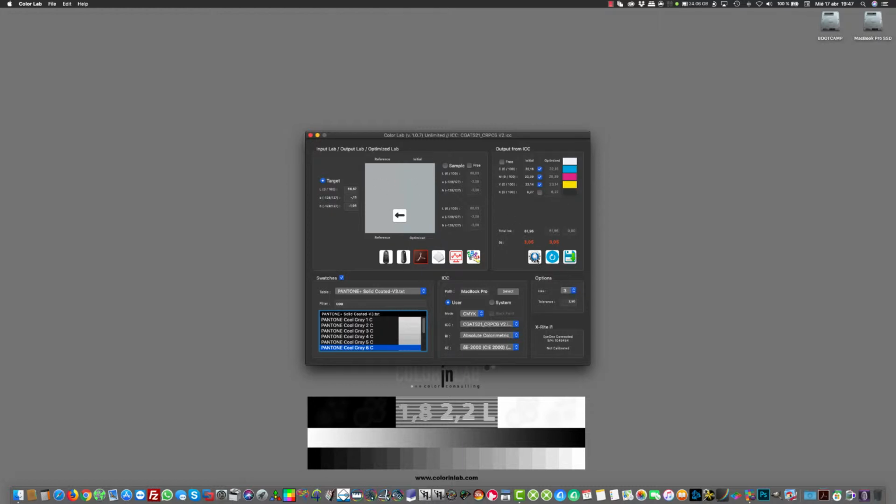If I click this button here of optimize, then ColorLab software will try to change these numbers and will try to get a different print value that will be more close to this LAB. So we'll try to minimize the delta E. We are going to try to reduce this 3.05 delta E, and we will take a look at which value we are going to get.